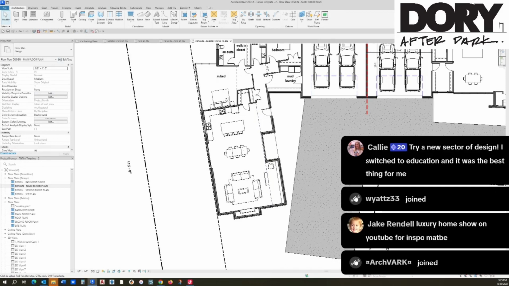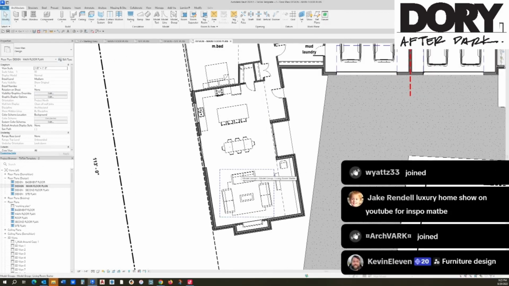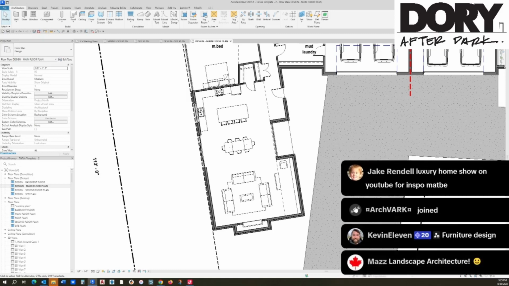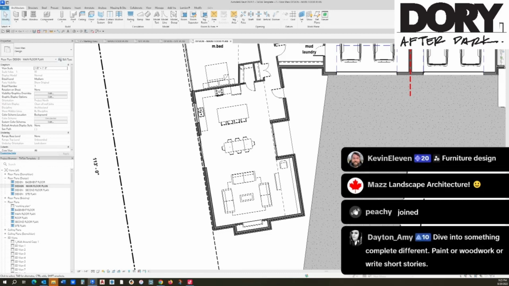Or start a side hustle, like sell furniture online. Yeah, we said furniture at the same time. You know, explore other design realms, even fashion, right? Landscape is cool.